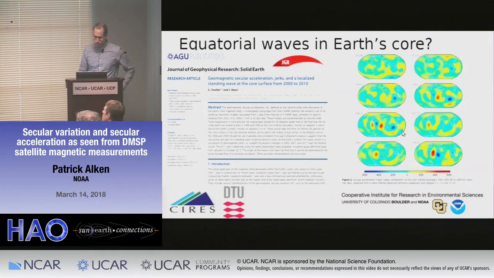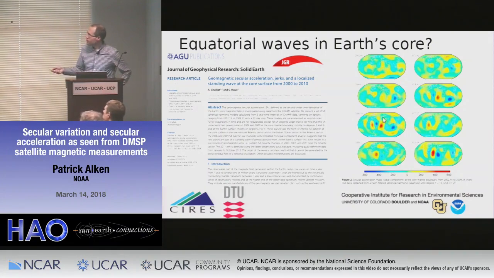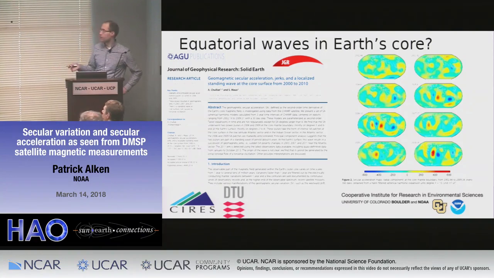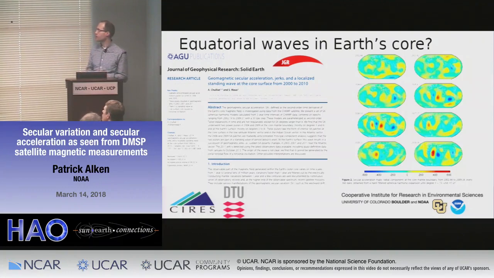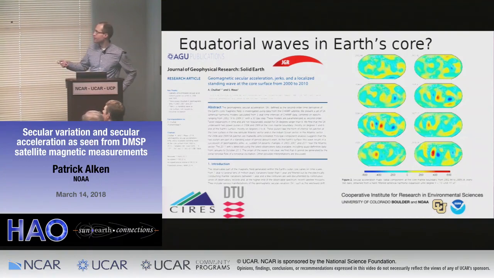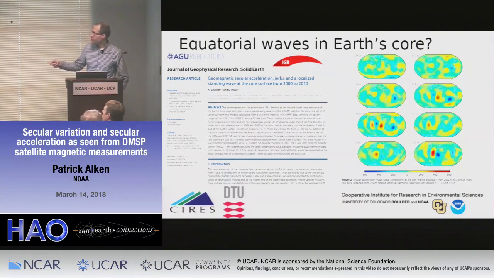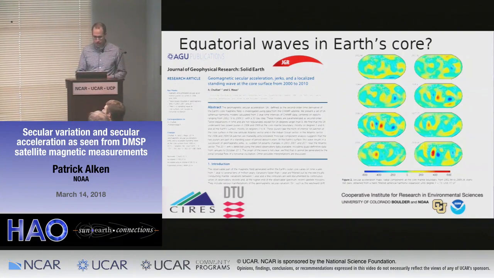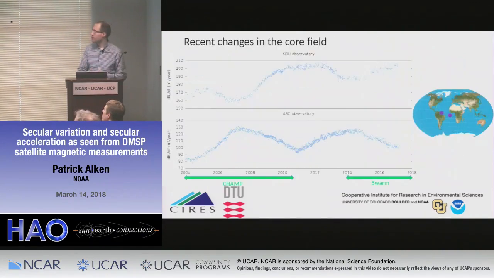Over time, three years later in 2009, you see the same three-cell pattern in the southern Atlantic region, but now it's changed polarity — from red, blue, red to blue, red, blue — just three years later. This pattern has continued into the Swarm era. There's a standing wave pattern in this equatorial region, which means there is some wave process inside the core generating these acceleration pulses with a period of about six years. The CHAMP mission ended in 2010, so the question we'd like to ask is: can we use DMSP to further analyze these pulses?